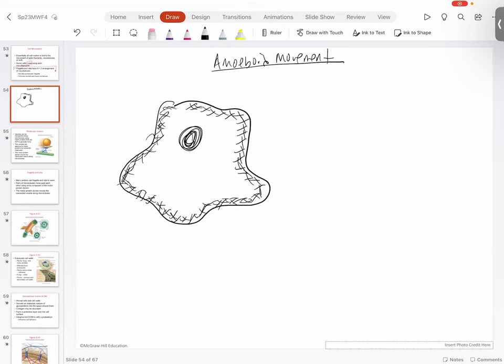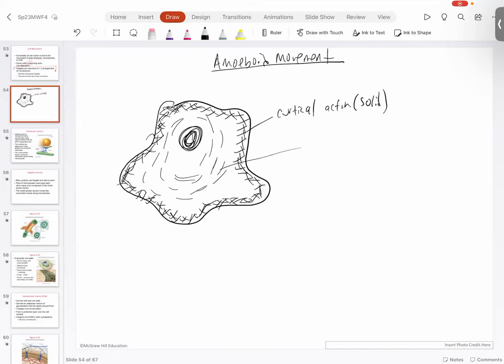See how long I can draw X's. And this is what's called cortical actin. It's solid in nature, so it's like a solid matrix. Now, in addition to this, in a lot of cells, there's also going to be inside this kind of reservoir a fluid with actin fibers in it, floating around. This is like a fluid actin, kind of like a gel consistency.